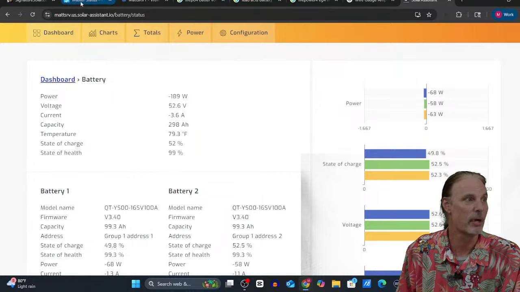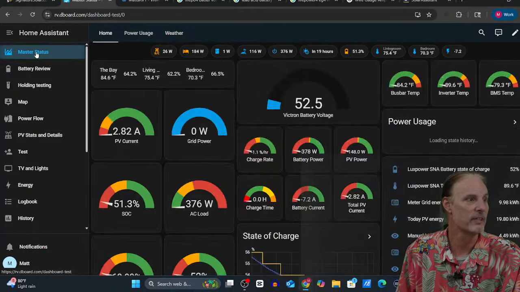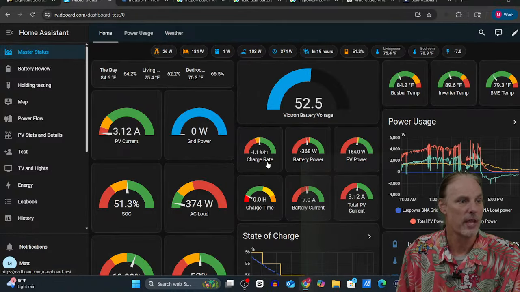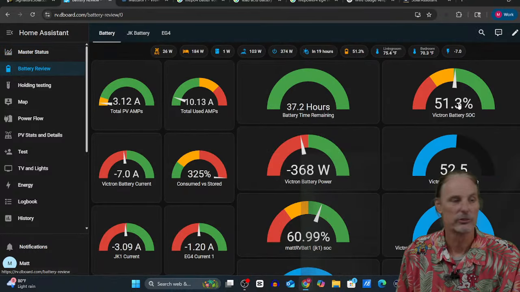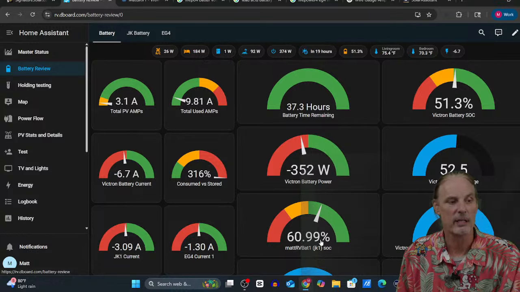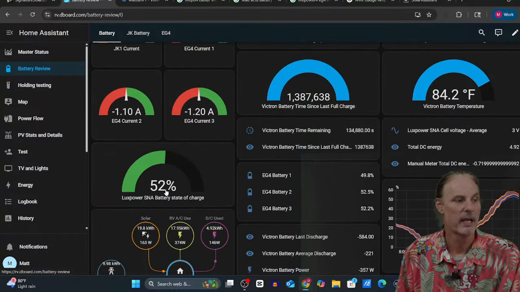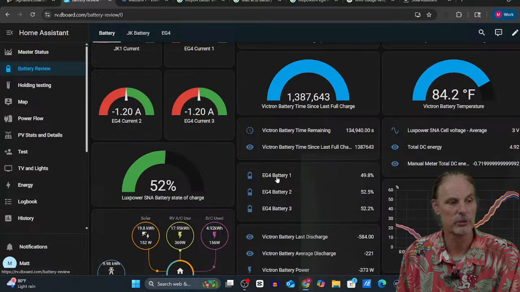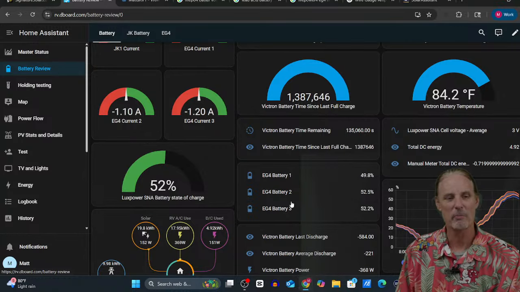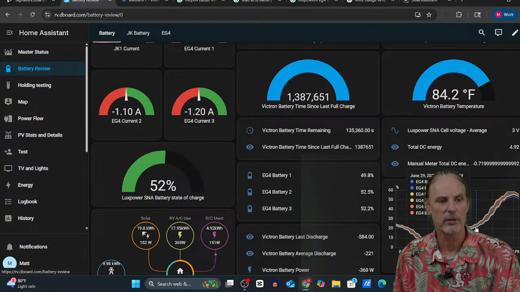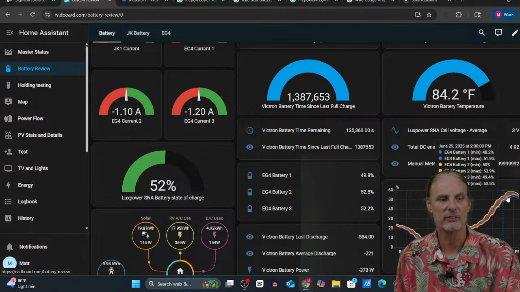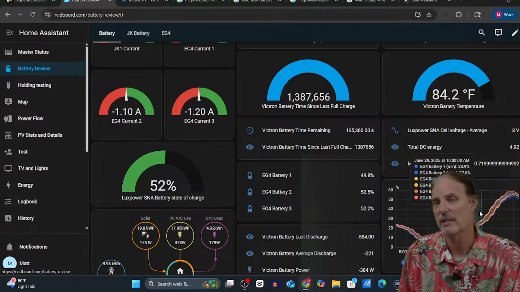I still have in my Home Assistant the main state of charge that comes through from my batteries. I have my Victron, I have my JK BMS state of charge here. I also have my Lux Power, which is the one coming from the inverter, which comes through the solar system, which is using these three batteries. So they all report to the same thing. But it allows me to chart things like what the different batteries are and what the mins and the maxes are, and stuff like that that I can't get from the inverter.